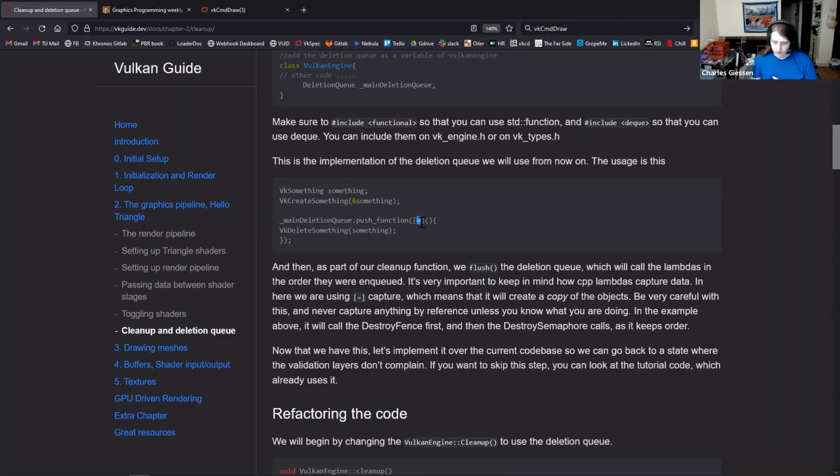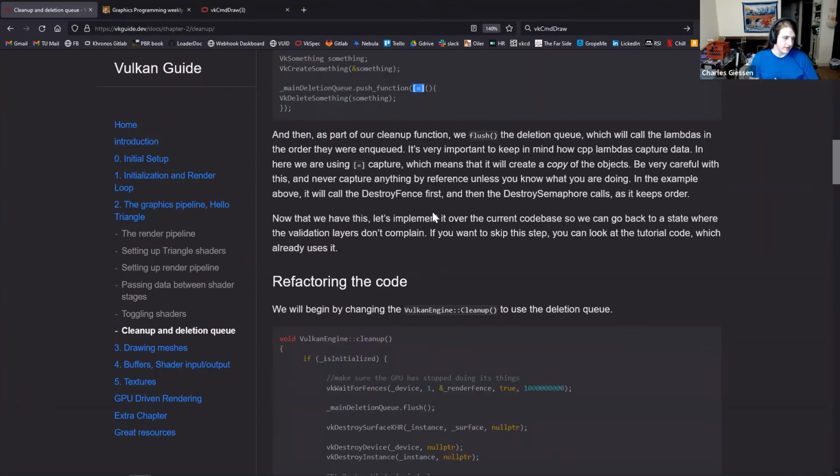So we want to copy everything. Because Vulkan operates on handles, we're pretty much always safe to do that, because the handle is just an integer and we just copy the integer. We're not doing any crazy lifetime stuff there. In general, you want to copy in lambdas. You really don't want to reference unless you know what you're doing.